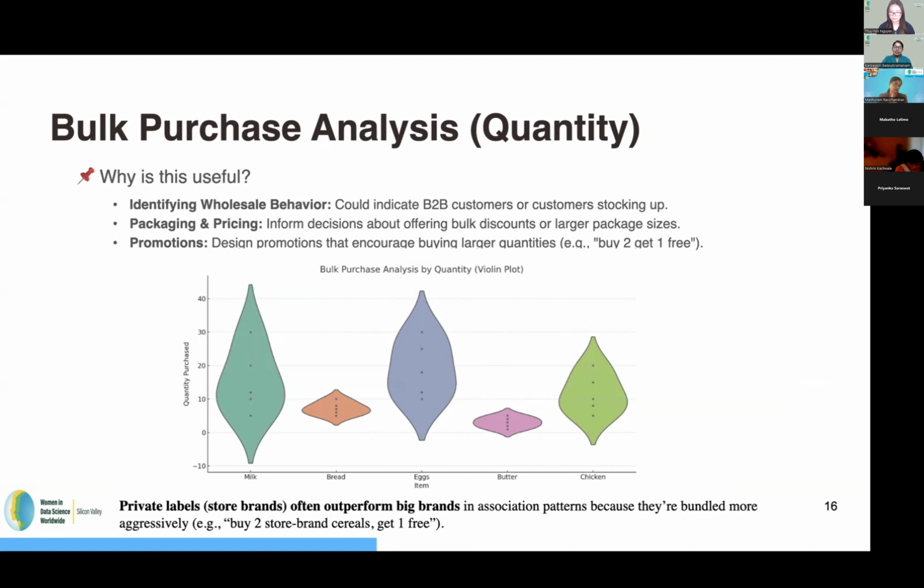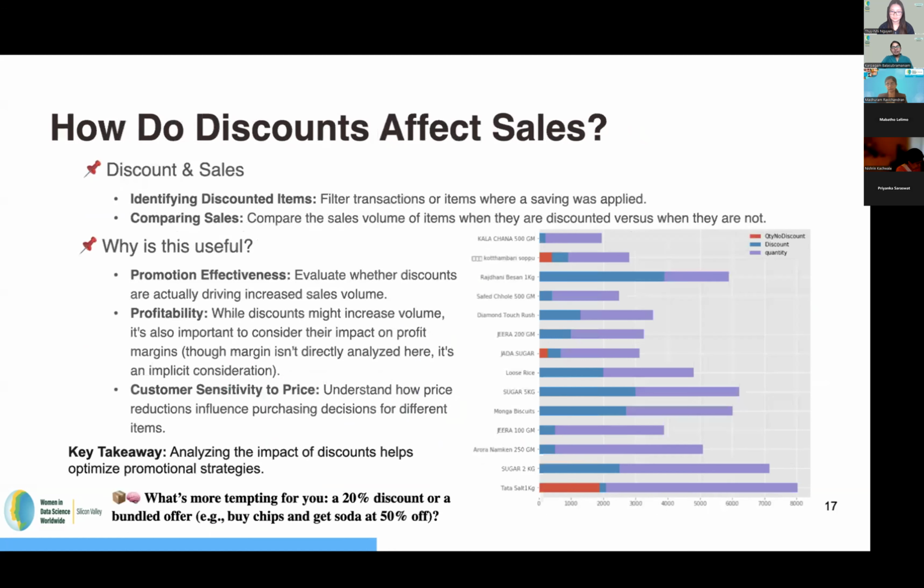We have talked about this, right? Buy 2 store brand cereal, get 1 free. Sometimes these FMCG brands deploy or try to sell different variants to see which will hit the market. They have to be on top of the game, because it's a really cutthroat business where you have a lot of variants and a lot of people. If you take shampoo, there are like 1,000 brands of shampoos here in the US right now. And on top of that, we are competing against all the other countries as well.